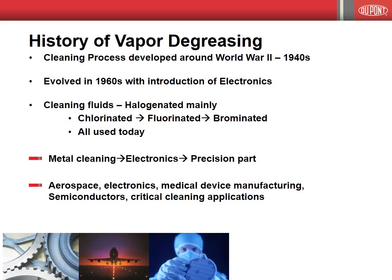Halogenated solvents based on chlorine, bromine, and fluorine were the cleaning fluids of choice with this process. As the ozone issue of the 1990s took place, many manufacturers had little choice but to design aqueous cleaning systems for their cleaning needs. Now that many of those systems approach the end of their useful life, vapor degreasing is a worthwhile cleaning process to evaluate and select, especially where critical parts or critical cleaning needs are in play.